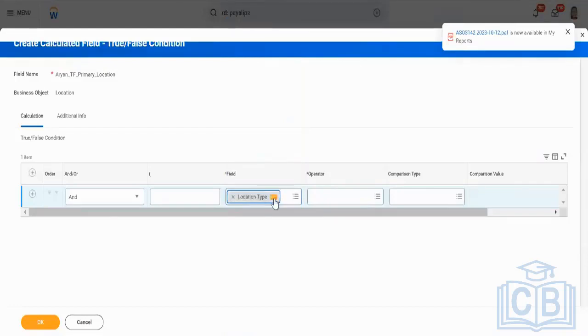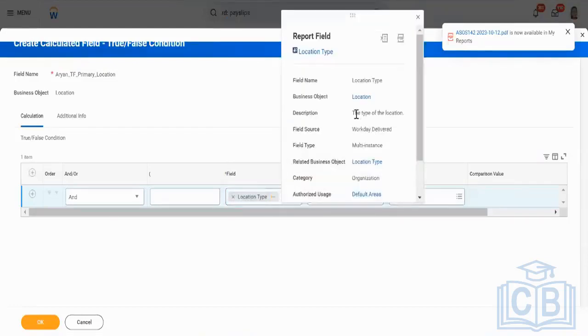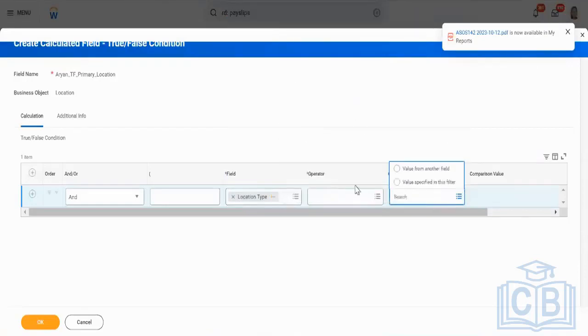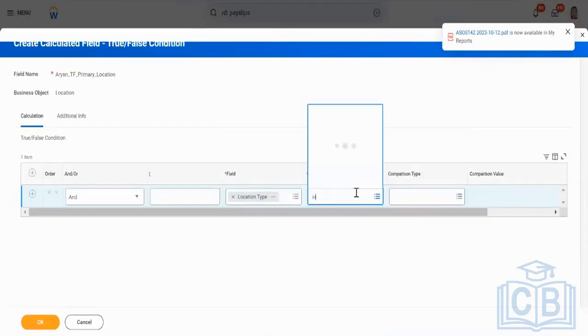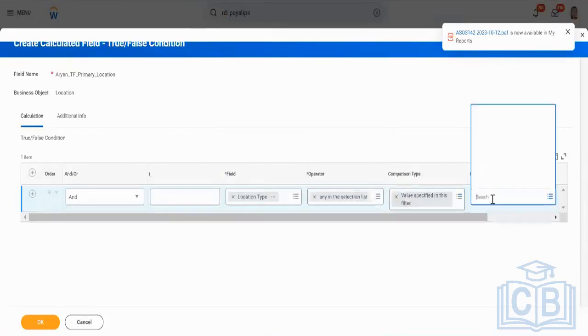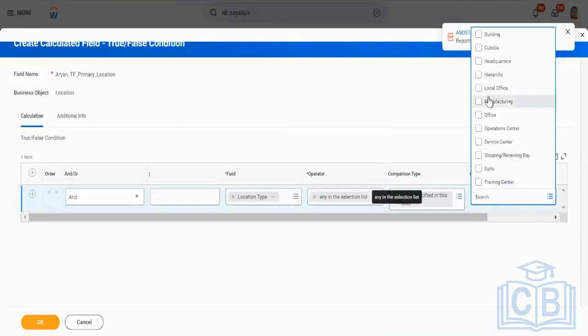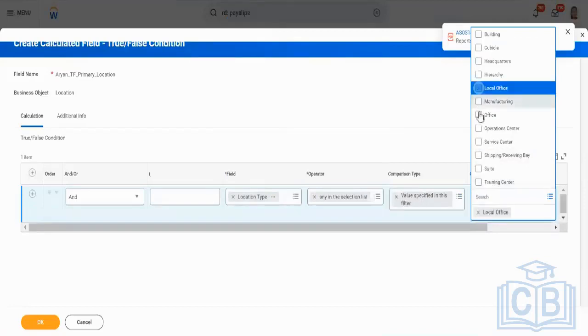If I go to the related business object of this, type of the location, I'm going to say operator is going to be in, and I'm going to simply choose, let's say, local office or office. Let me say only office address. I'm just going to pick only a location type as office. Since we do not have the remote option over here, I'm just going to say only the office relevant address, and I will feed this as a criteria in my ESI.